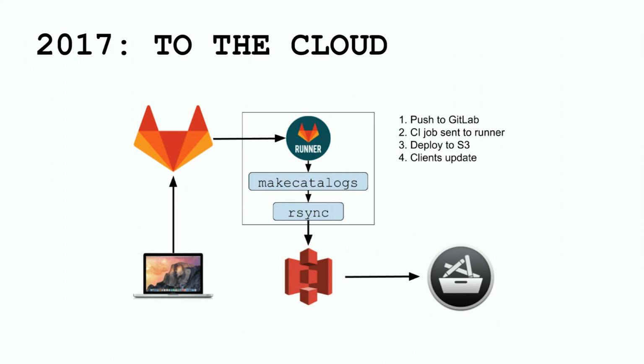Yeah, so this is my new workflow. It was really nice. Again, I just push, GitLab throws over to the runner, and the runner does a couple things. I've started adding tests slowly, like checking what various package info files have, making sure they don't have anything like placeholder or something like that. And then dumping it out to S3. It's pretty great. It takes a few minutes longer going through the CI process, but it's so automated that you just fire and forget, and you don't have to think about it.